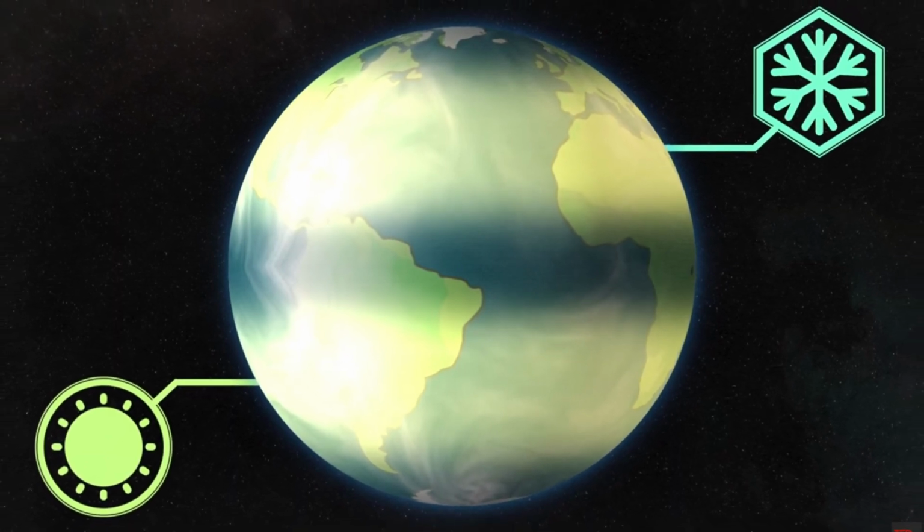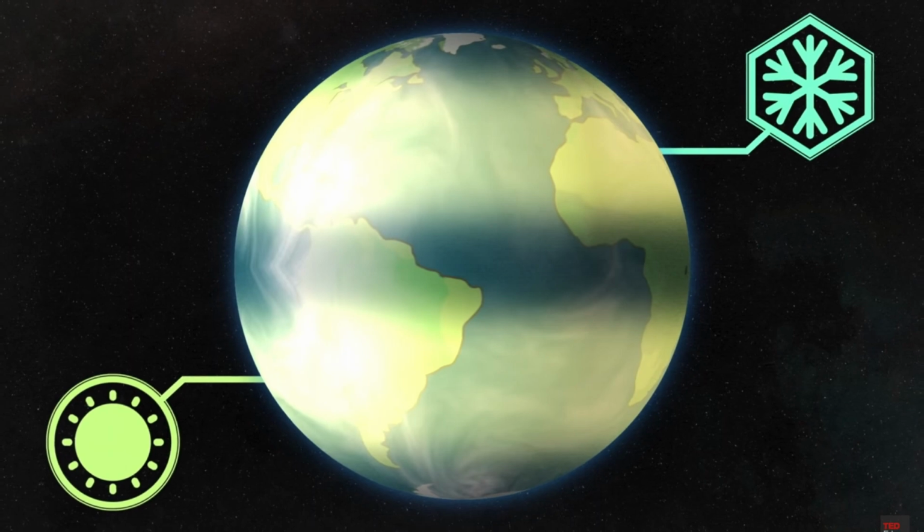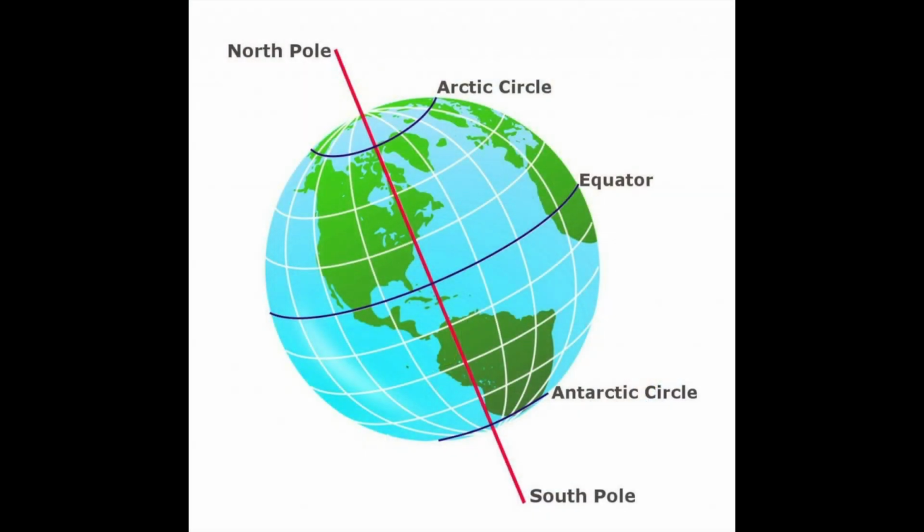So the next question you're probably asking then is, well, what difference does the tilt really make? And so some people will say, oh, I get it. The part of the Earth that's closer to the sun is going to get warmer because it's closer. If you look at this image of the globe, you'd say, well, the equator is a little bit closer to the sun, right? The sun might be all the way over on the right, millions of miles away. And up there at the Arctic Circle, they're just further away from the sun. Now, this makes sense, but it's not really what's happening.